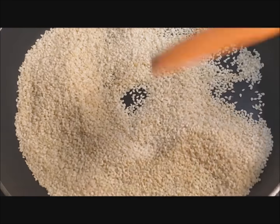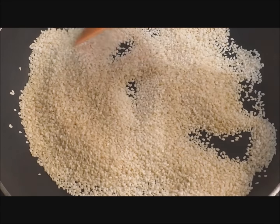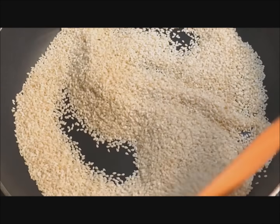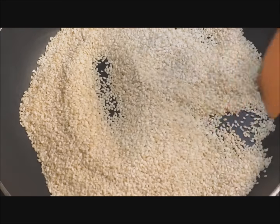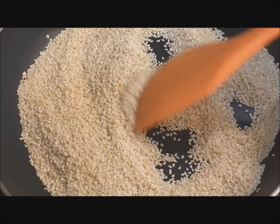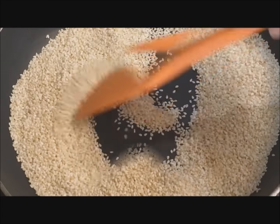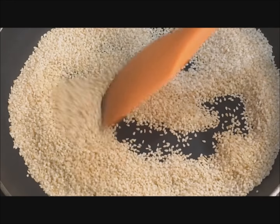I'll give you a closer look. The seeds now started changing color. We don't have to really turn them to brown. Just a slight change in color, and they also start puffing up slightly. Just be a little careful while roasting these seeds. They might crackle. Just under 3 minutes and the sesame seeds are roasted.